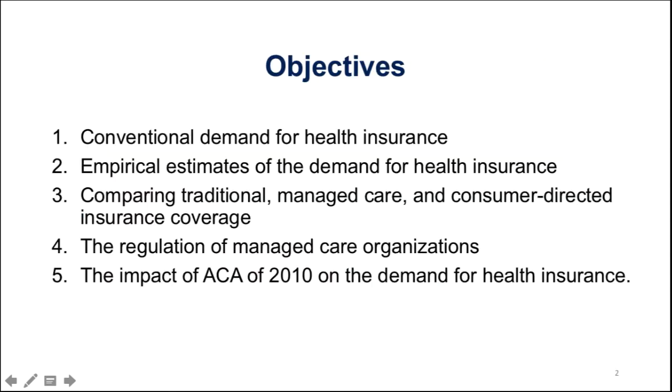In this lecture, you will learn about the conventional demand for health insurance, and a summary of the empirical estimates of the demand for health insurance. I compare traditional managed care and consumer-directed insurance coverages, and I talk about the regulation of managed care organizations, and finally finish with a brief talk about the impact of the ACA on the demand for health insurance.